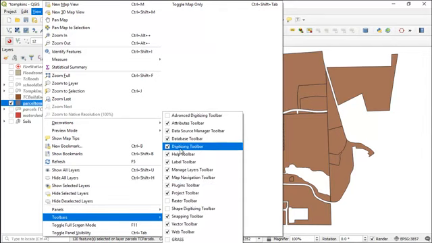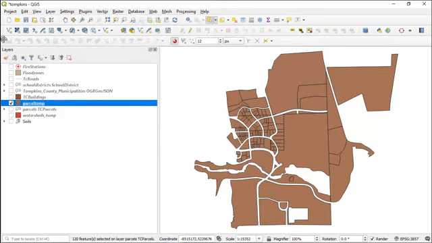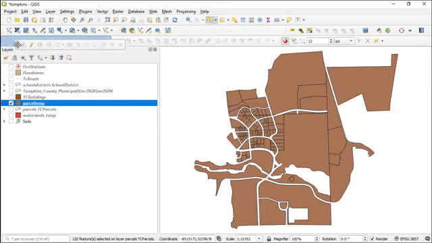So there's the digitizing toolbar, the advanced digitizing toolbar, and the snapping toolbar. So let's turn that on. So now we have all of them together. So here's the advanced digitizing toolbar, here's the snapping toolbar, and here's the digitizing toolbar. I'm going to slide this down here so we have everybody all on the third layer down with our menu.